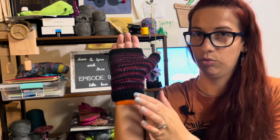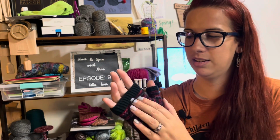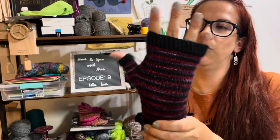I knit the ribbing in 2.5 millimeter, and then the color work was in 2.75 millimeter. But then I knit the thumb in 2.5 millimeter. So it's very tight on the thumb. But like I said, it's a sample. It was just to see what adjustments needed to be made to make it work better, and like sizing and all of that. But yeah, really like this one.